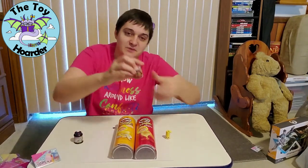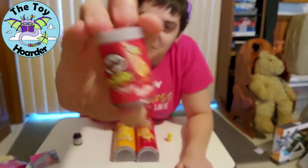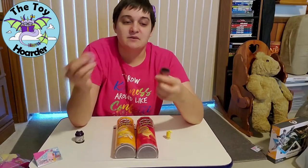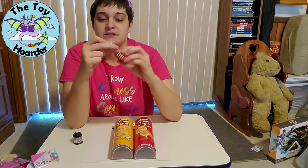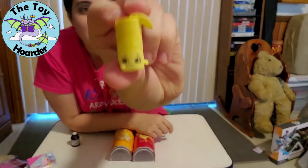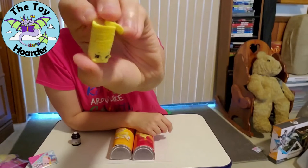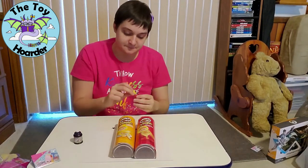And then look at this Pringles container, you guys, look at it. It's not the right proportions when they shrunk it down, but it has to be wide enough to fit the character inside. And there are a couple holes in it, so it doesn't get stuck. But before I put him inside, take a look at him. He's even got little tiny arms and he's got this little chip falling off of his stack. It's so cute, you guys.